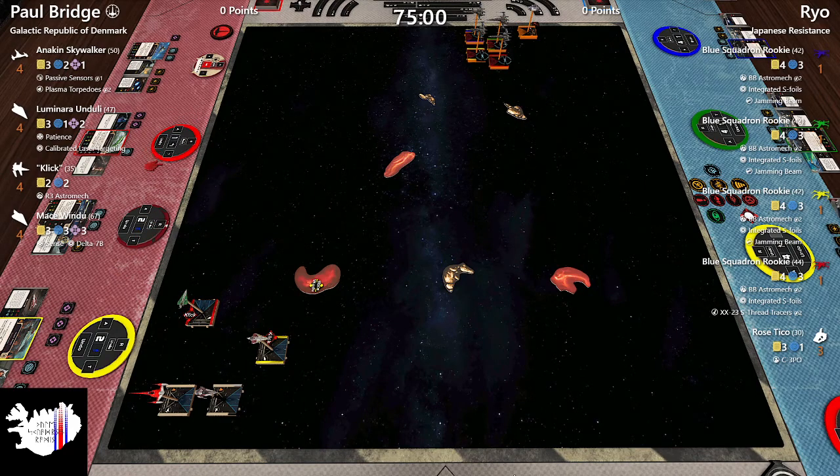That's interesting. I wish that was Mace doing that instead of Luminara, just going right towards the X-wings. I'd be fine with that. Yeah, I'll just joust you. It'll be fine, Mace. Come on.